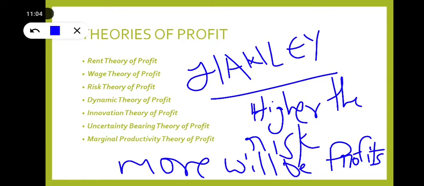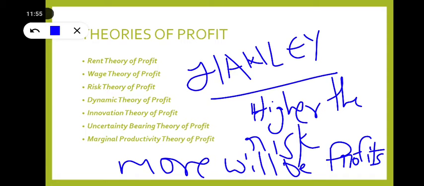So Peter F. Drucker says that there are four types of risk: replacement, obsolescence, risk proper, and uncertainty. The replacement and obsolescence risks are calculable and therefore they are insured. But the other two are unforeseen risks: risk proper and uncertainty. It is for bearing such risk that profit is paid to the entrepreneur. No entrepreneur will be willing to undertake risk if he gets only the normal return. Therefore, the reward for risk taking must be higher than the actual value of the risk. If the entrepreneur does not receive the reward, he will not be prepared to undertake the risk. Thus, the higher the risk, the greater is the possibility of profit.